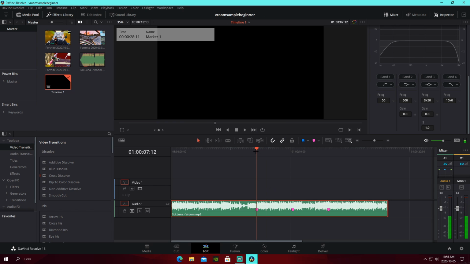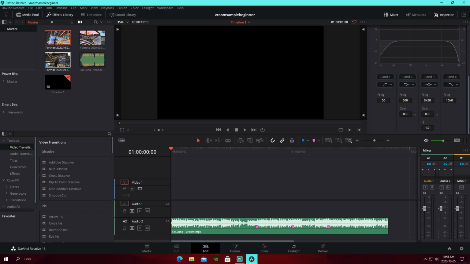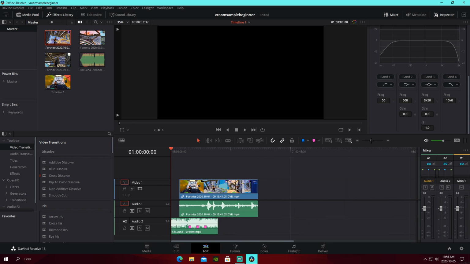So it will hit right there, and hit right there. You can tell because you see the audio peak right there, peak right there, and peak right there. So the first clip we're going to use, okay, we're going to make sure we have our audio in our audio 2, because our audio 1 will be our Fortnite clip audio.